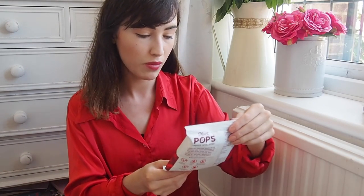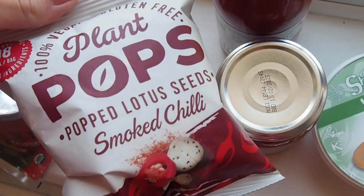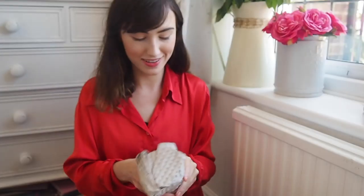Oh, I didn't order these. Popped lotus seeds, plant pops. They look cute. A little freebie, won't say no.